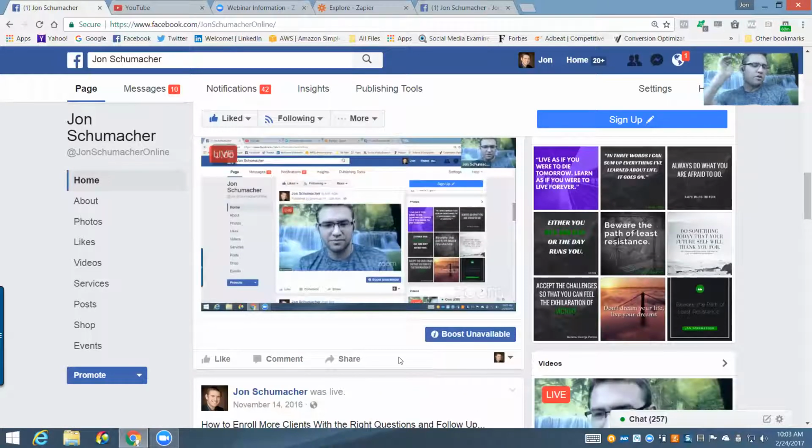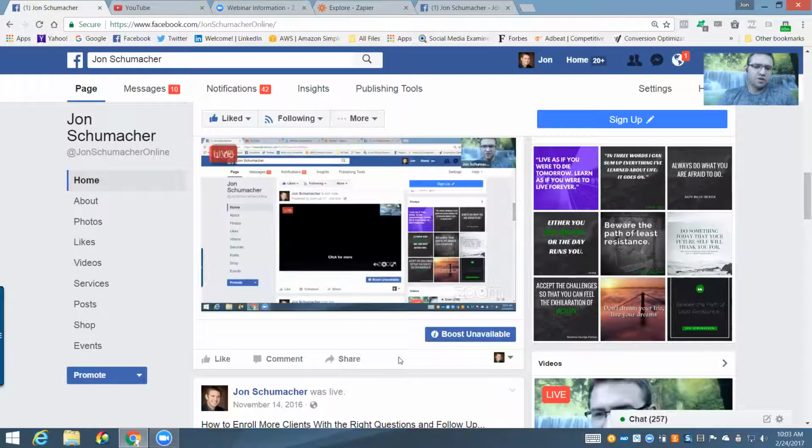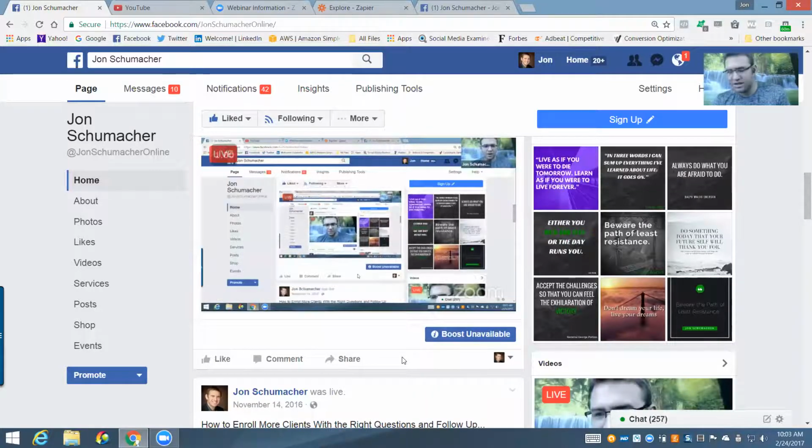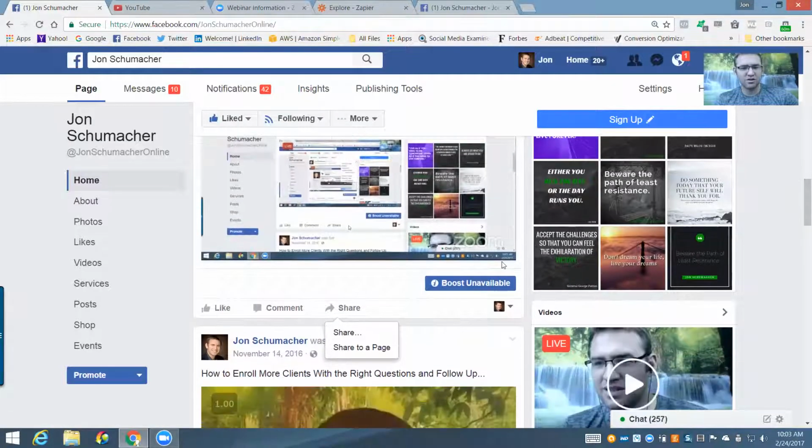So with Facebook Live, they apparently had some terms and conditions changes where they don't want you multicasting to multiple areas at one time. I think you can use something, what is it called? Live chat. I just looked at it earlier. But there are third-party softwares that will allow you to multicast, so to speak, to multiple pages and groups at once. Facebook apparently isn't liking that anymore.